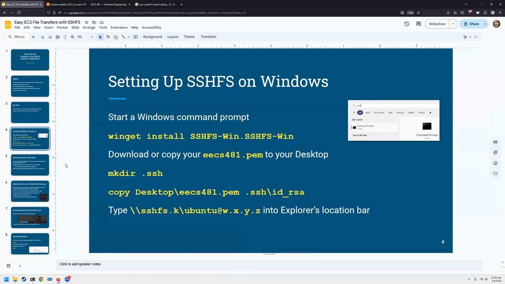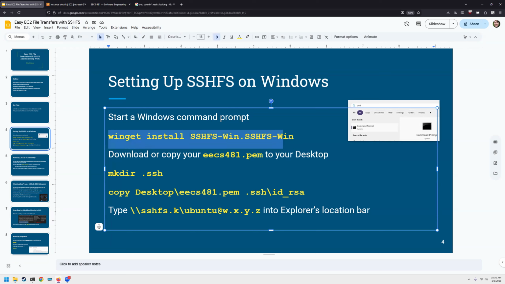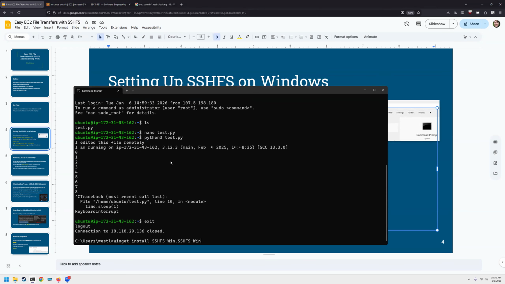And now we want to set up something that will make that remote file, and any others I end up transferring there later, look just like a native Windows file. So we're going to use SSHFS for Windows. On modern versions of Windows, there's a winget package manager, sort of like apt or whatnot, and we can just ask it to install this utility for us. So I'm going to go back here and just paste that in, winget install sshfs-win, sshfs-win.